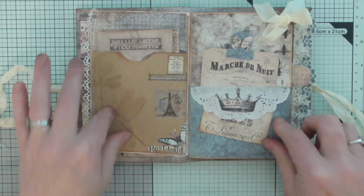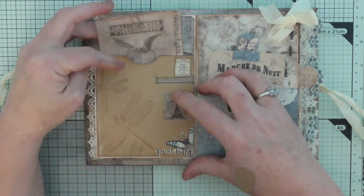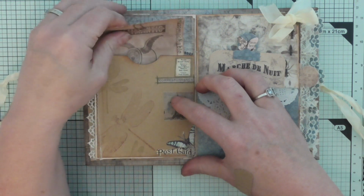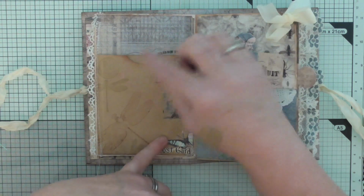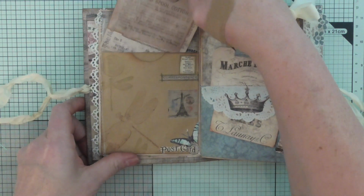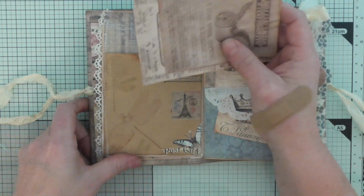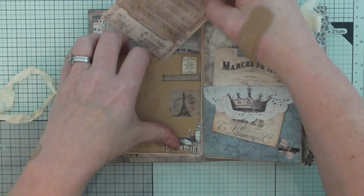So then the next page, again we've got scrapbooking paper. I've made this little tuck spot, and this is from a small, I think they're meant to be like money wallet envelopes, and it's just from craft. I use them a lot, and I just sealed it shut, cut the top off, and punched a thumbprint, and I stuck it down so that you can stick things down the back or inside. Okay, just cutouts, mini paper clips.